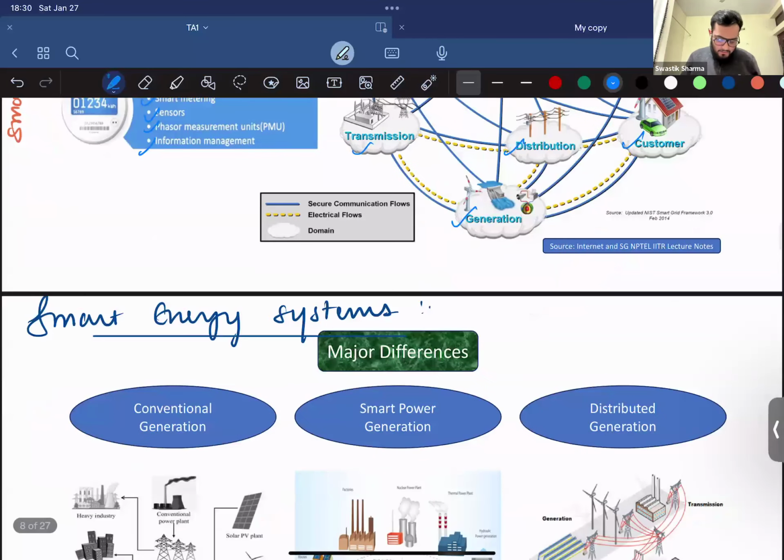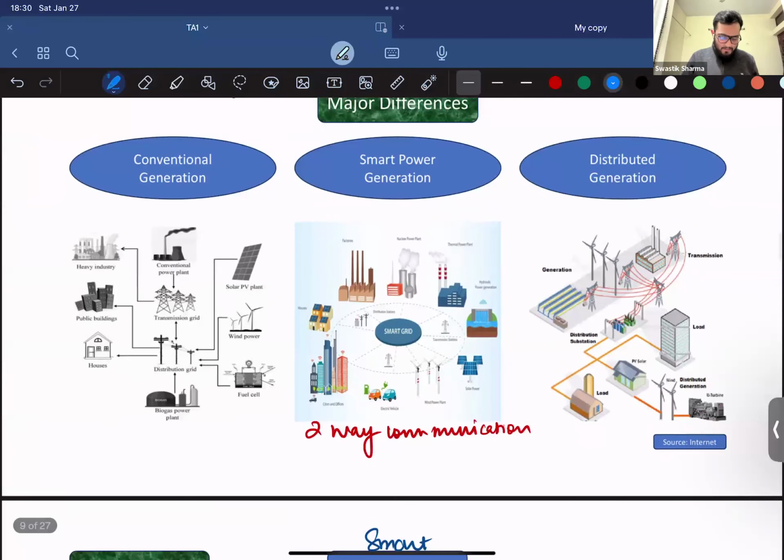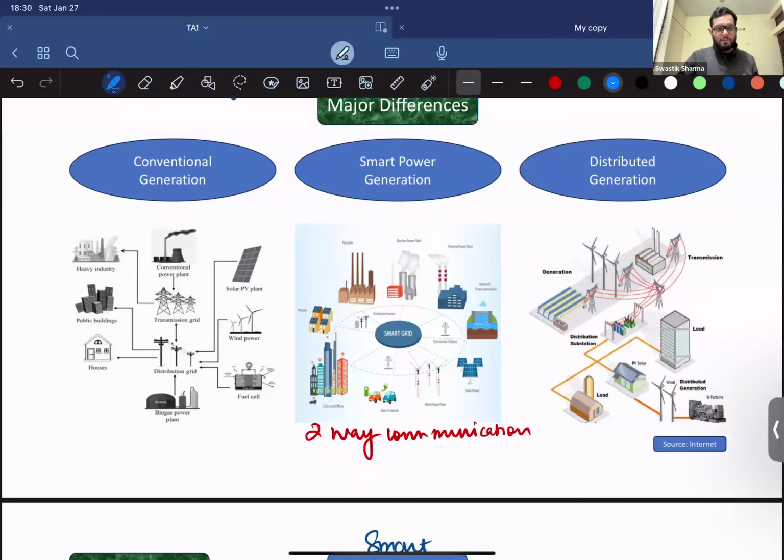In conventional generation, it was just assumed that the whole transmission grid provides electricity to the distribution side, and there is no reverse power flow between distribution and transmission. But now, in smart power generation, due to the enabling of two-way communication between customers of the smart grid and other participants in the smart grid environment, we have distributed generation resources at different distribution levels as well. For them to be able to transmit power to the transmission network, we need smarter power generation.